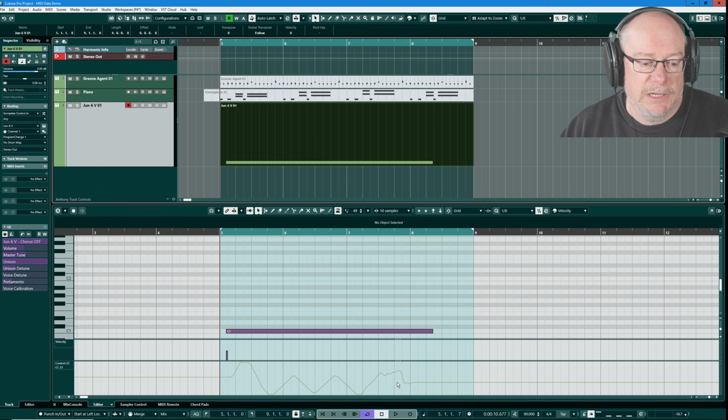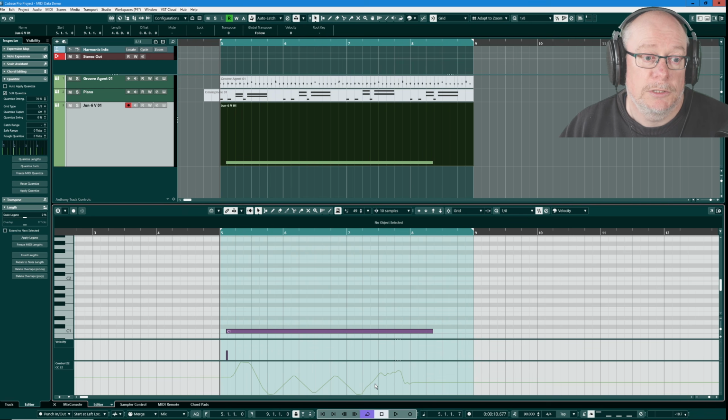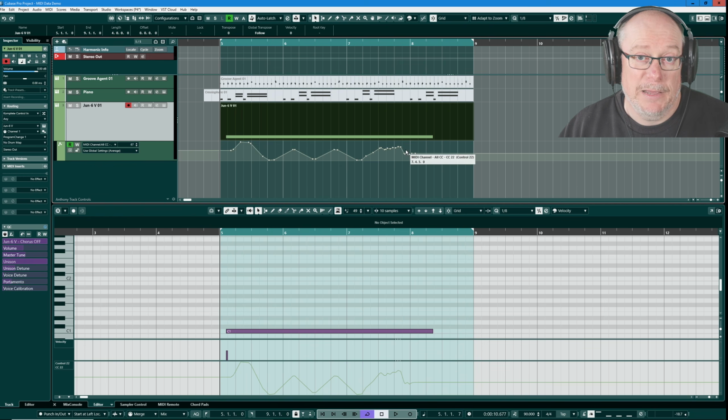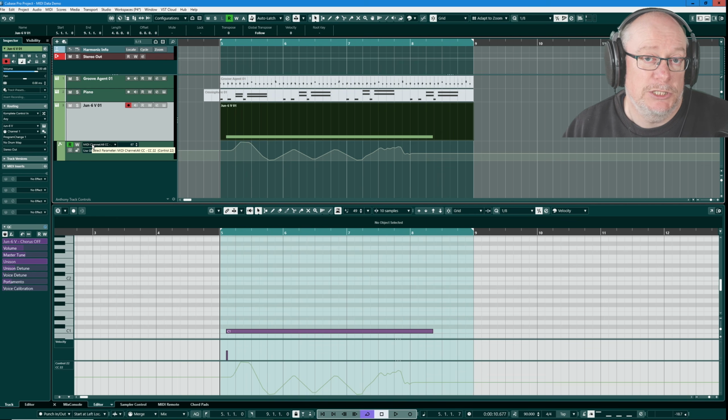We now have a solid green line. The controller lane is telling you that there is a virtual representation of some CC22 data, but it's no longer stored inside the MIDI part, and so we can't edit this information at all. In fact, the information has now been thrown up onto the track level, and if I right click on the track and say Show Used Automation, as if by magic, our CC22 data reappears, but now it's automation data stored at the track level. If we hover over it, you can see that this automation is representing CC22 information.